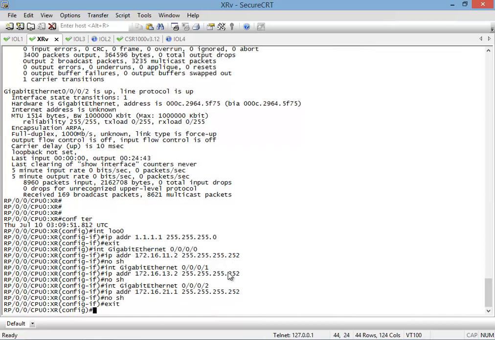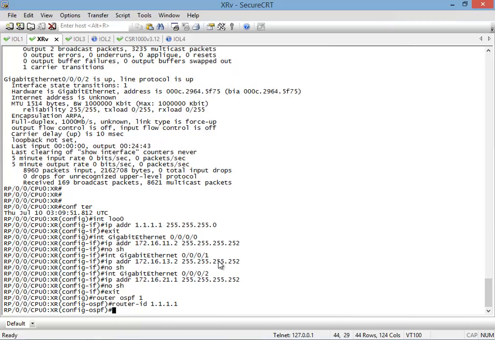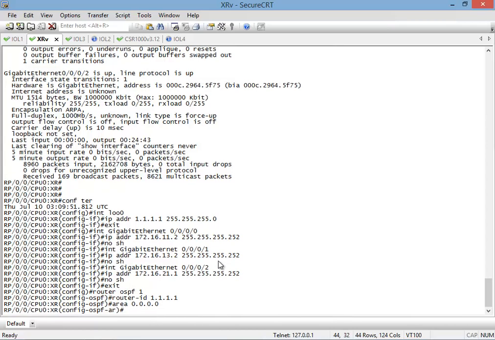Exit. Router OSPF 1. If you used IOS XR before, you've probably noticed that it's a bit different. I'll define a router ID, same as loopback. For XR, you define in this manner the router OSPF number, then the area, then you just specify the interfaces you want to use.